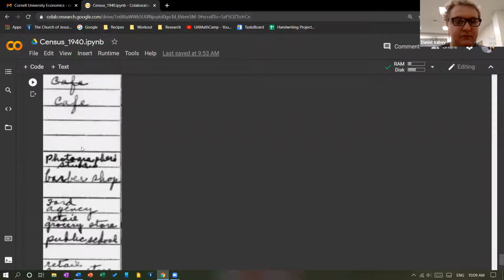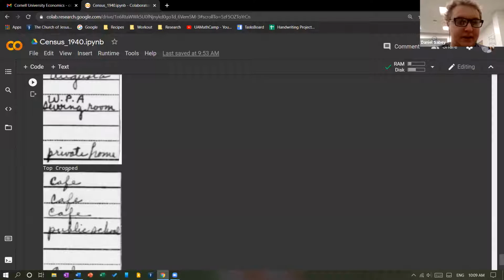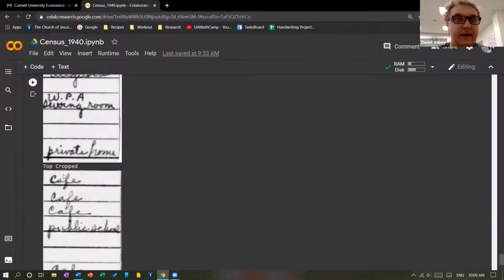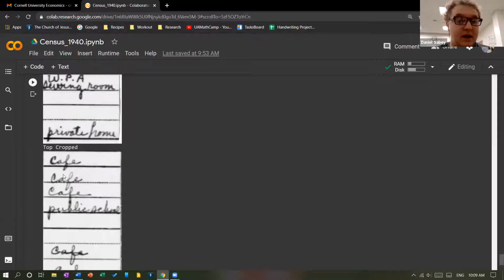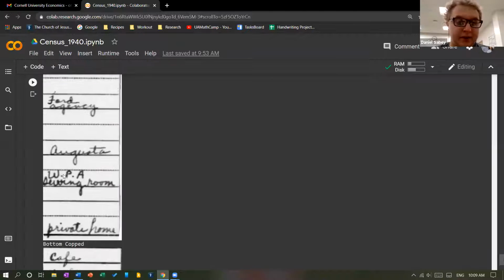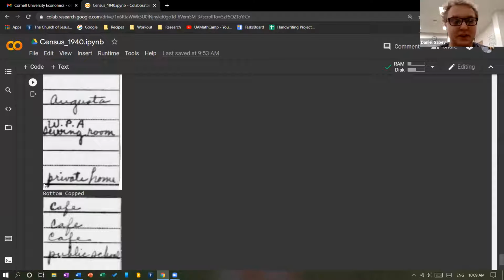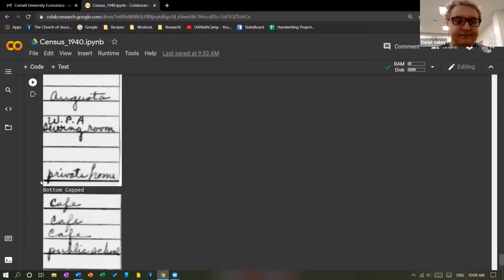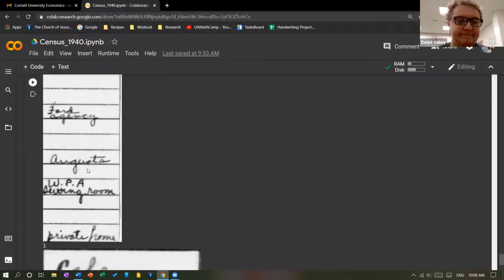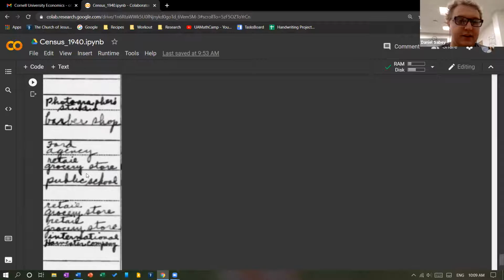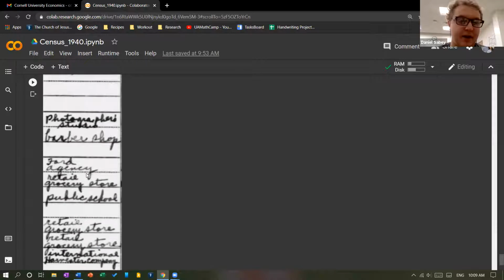That'll look like this, where now the top is cropped and we start right at the first row. Then we do the same thing with the bottom. Again, the bottom's not always right on the line. So in this case, instead of object detection, we do line detection: we take the bottom 50 pixels of the image, find that line, and crop at the line. Now we have a column that's relatively straight, with the top and bottom cropped.